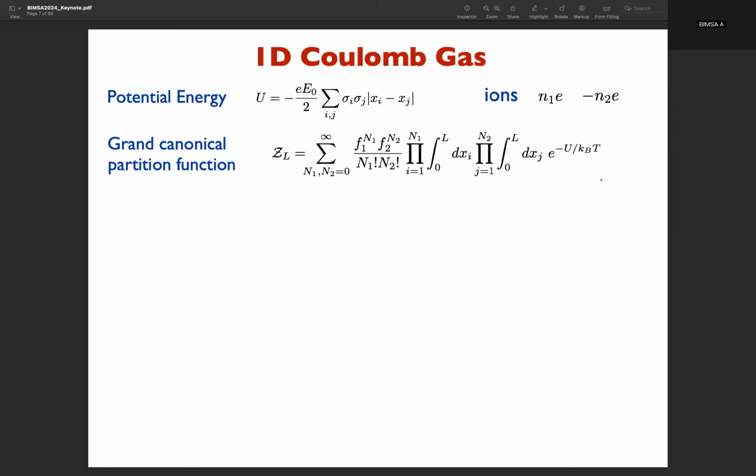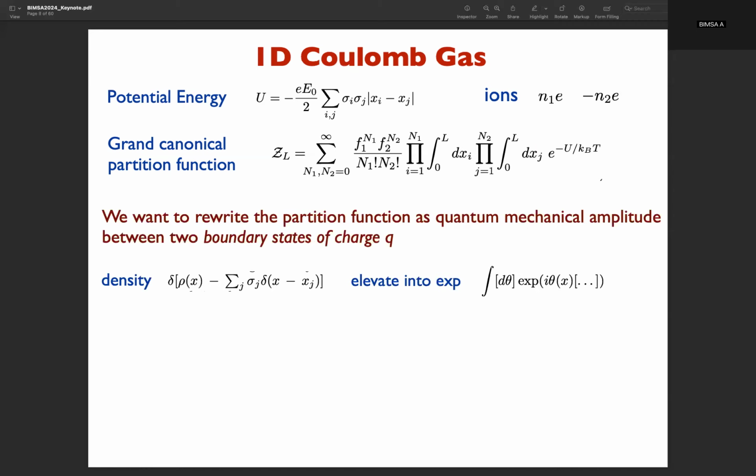And then we take a sum over this grand canonical value of all possible n, and n goes from 0 to infinity, right? Then we integrate this over, twice, the length of the channel, and we integrate in this exponential, so exponential of minus the potential energy divided by Boltzmann constant times temperature. Yeah, it was a condensed matter paper, so to write Boltzmann constant, we didn't put it to 1.